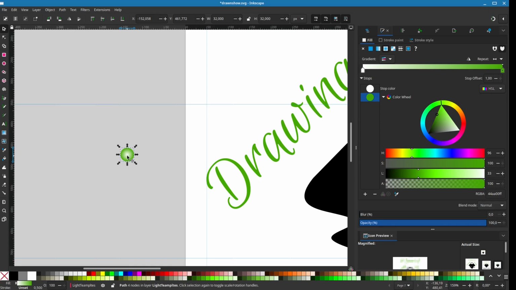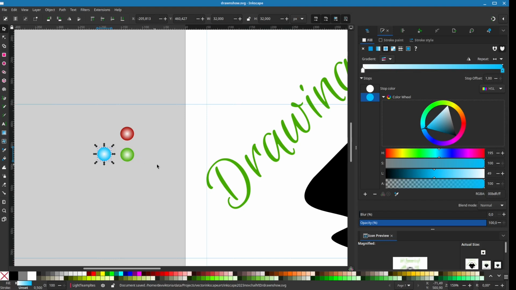And I'm going to hit Ctrl D and create another one. Let's make it red or so. And I think I'm going to create another one, and let's make it some kind of nice light blue color, perhaps not that light, maybe this.